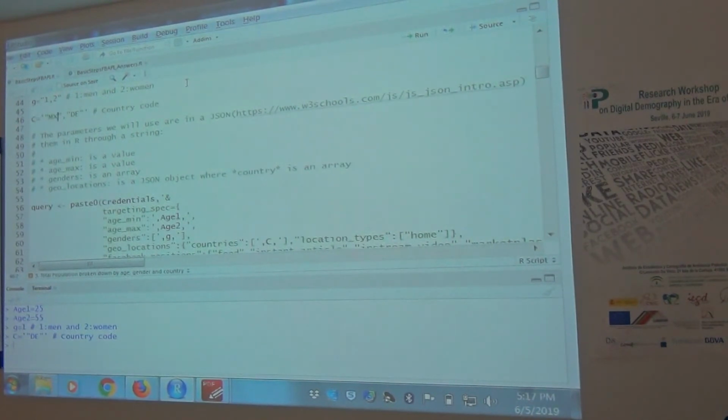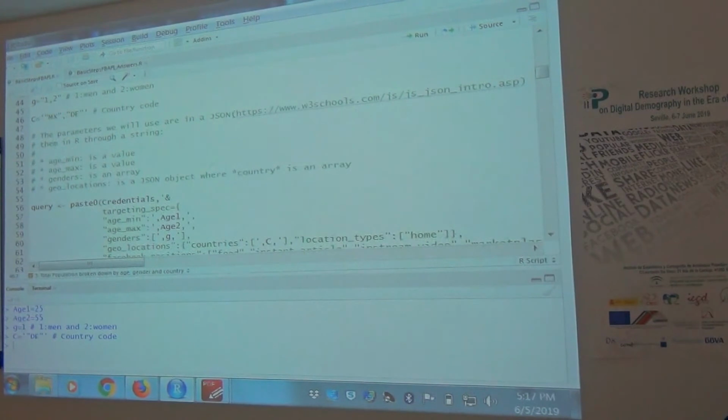Is there any other question? You cannot set an overall option saying that I take all the countries? I mean, you don't make a selection by country, if I want to have information for all the countries of the world. Yeah, there is a way. I don't remember the name of that code that Facebook has, but you can actually write something like worldwide and it will give you the entire population.